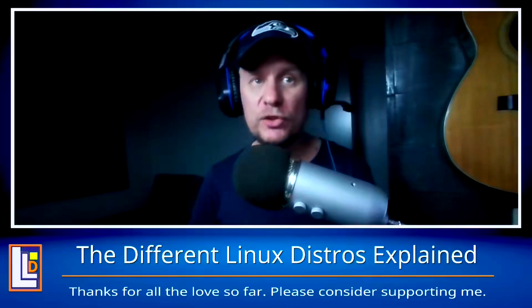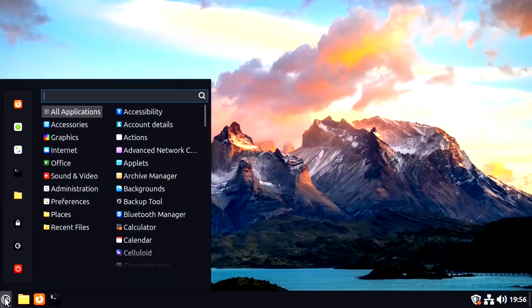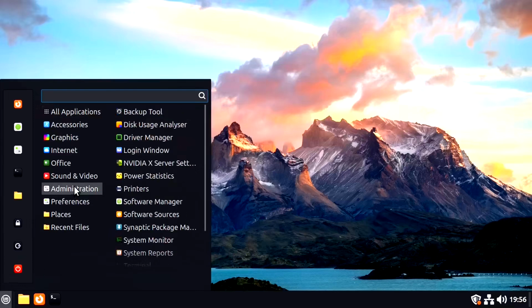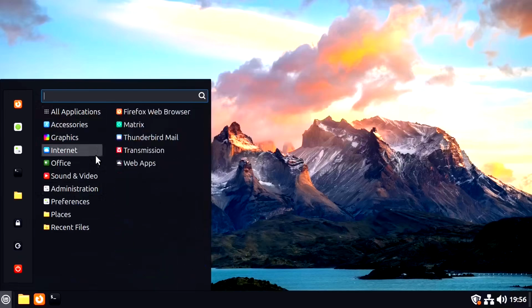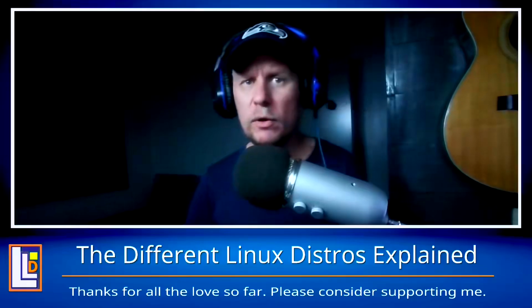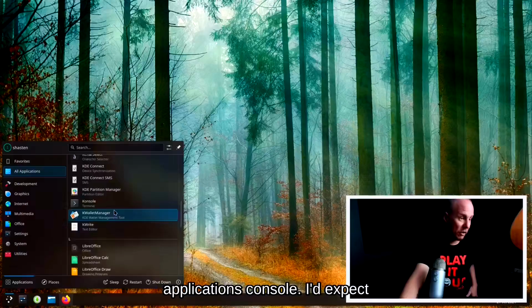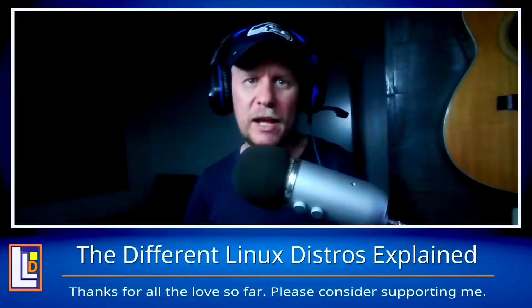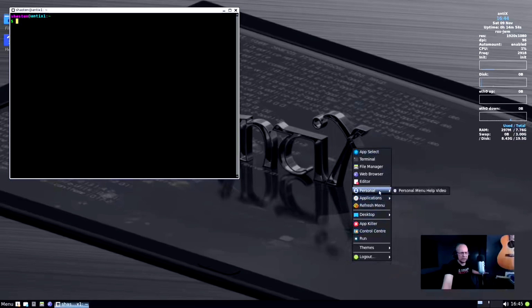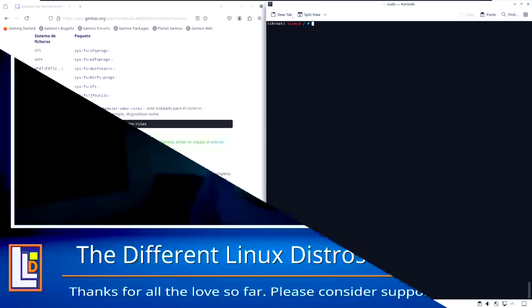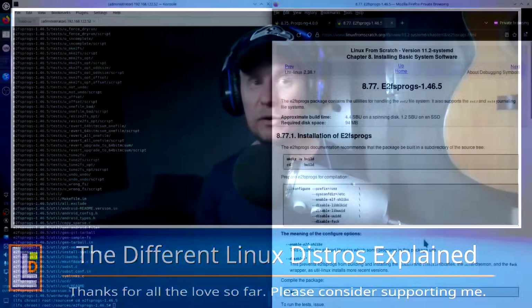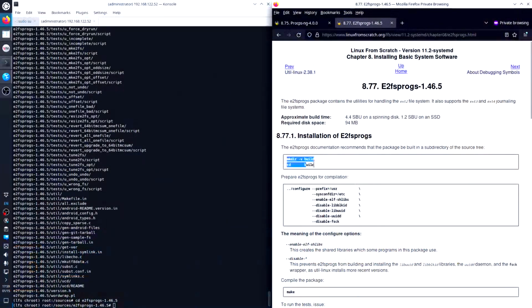So, how do you choose? Well, ask yourself, are you a beginner? Maybe go Debian-based, like Ubuntu or Mint. Love cutting-edge tech? Well, why not try Arch, Fedora, or Solus? Do you need something lightweight? Well, check out antiX or maybe Void. Do you want to go hardcore? Gentoo or Slackware will test your patience and your ego. Even more hardcore? Well, you can live in your grandma's basement and try LFS, Linux From Scratch.